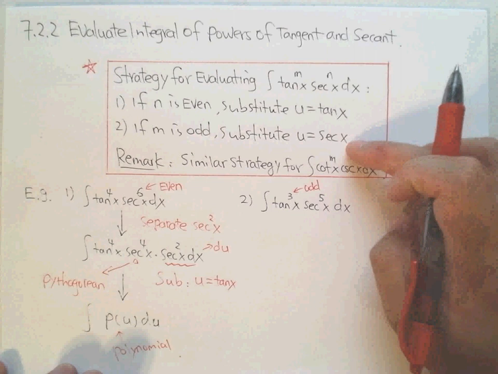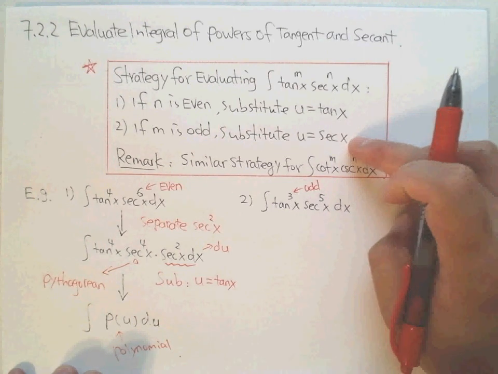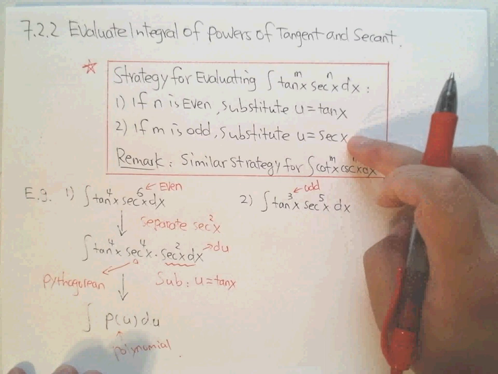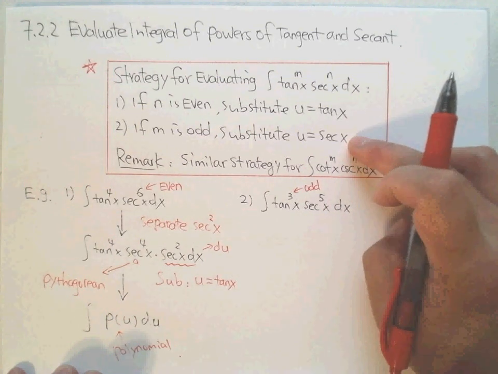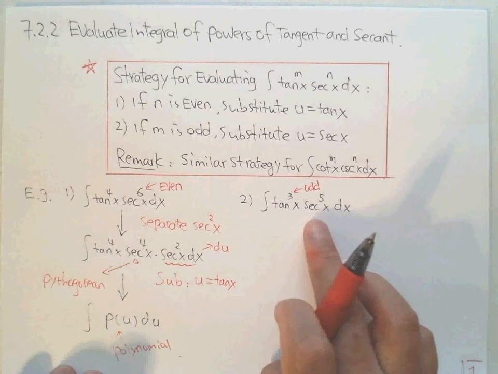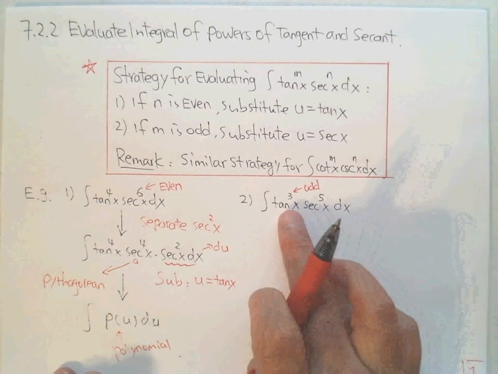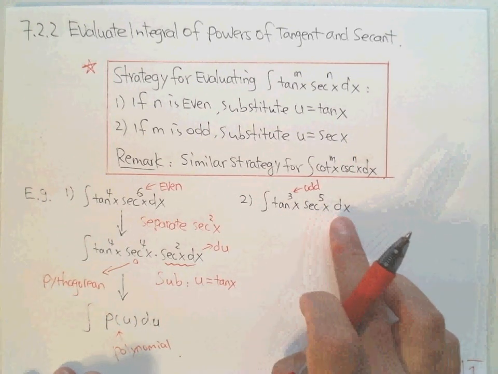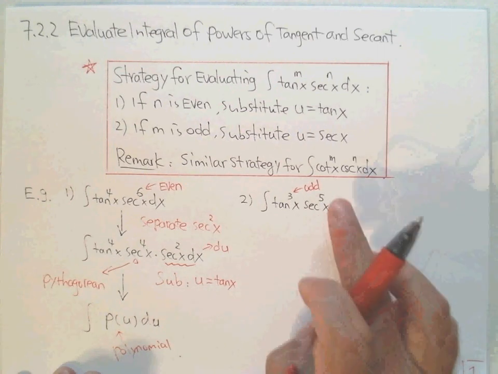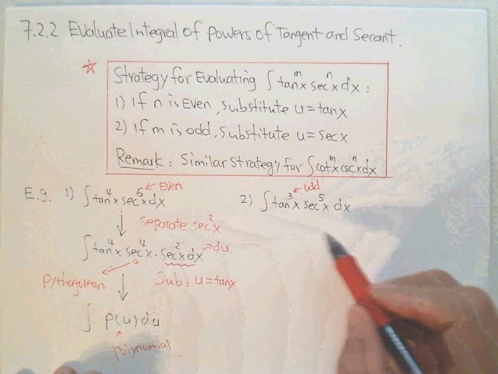Look at the suggestions. They need to do substitution for another secant square. So how do you think? Take a derivative of secant. Derivative of secant is secant times tangent, right? Secant times tangent. I mean, we can separate one tangent, one secant, make times dx together. So that goes to du. Okay, the same as this. Okay, so we can do this.